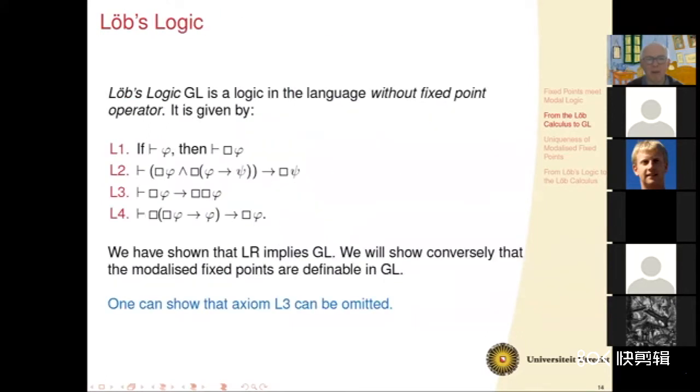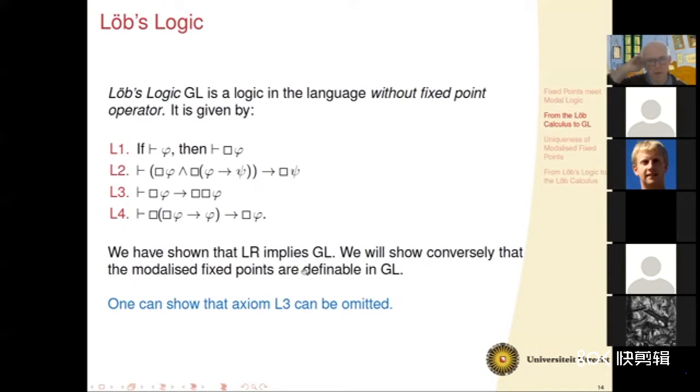Okay, now we have derived Loeb's rule, and now we have Loeb's logic, right? We first have the first three Loeb conditions that we already had, but we also have proved Loeb's rule, and we also have from that Loeb's principle, and so we could add, for example, Loeb's principle. So we have seen that we can get GL. This should have been a C here, I see a typo. So we have seen that the Loeb calculus implies Loeb's logic.